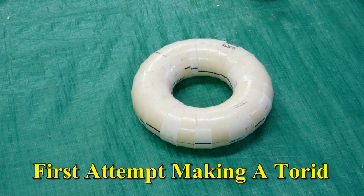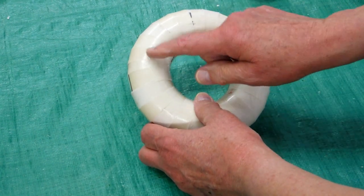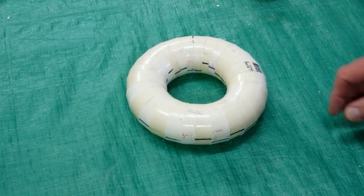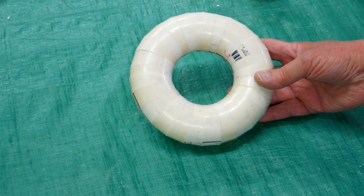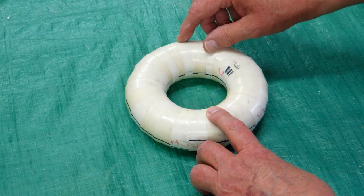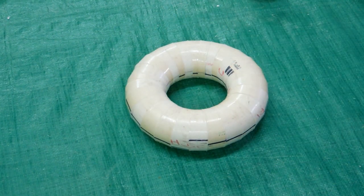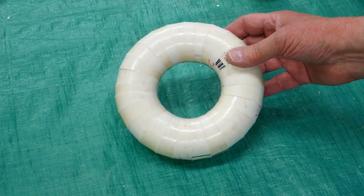With a little patience and perseverance, you can make a toroid. I had to adjust some of these wedges to get it to come out fairly round. It's not the prettiest toroid I've ever seen, but not too bad considering it's handmade out of a piece of plastic pipe. You can play with the angles, pipe diameter, and the size of the wedges to make different sizes. Wrap it with a foil-back tape, and that would be a good step towards making a Tesla coil.